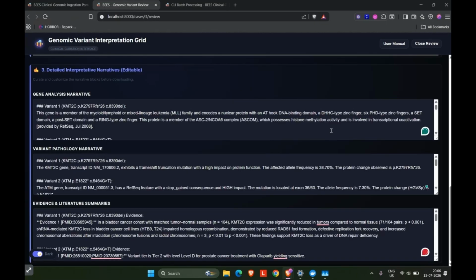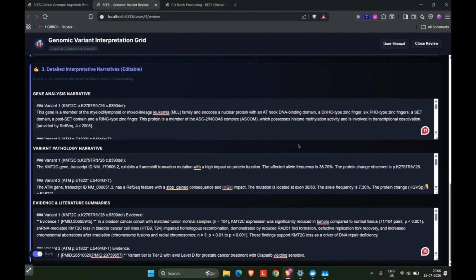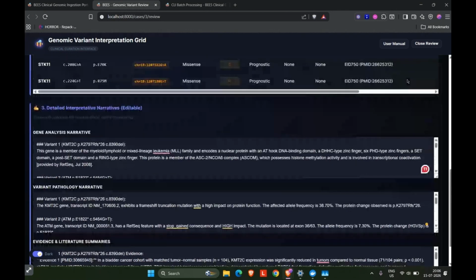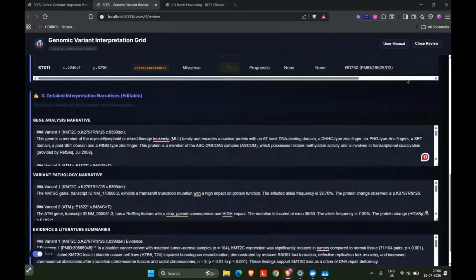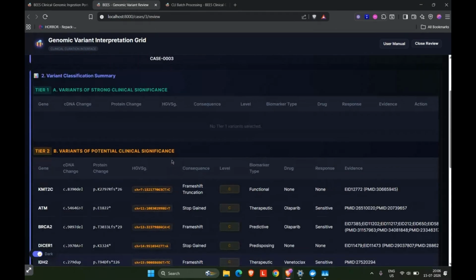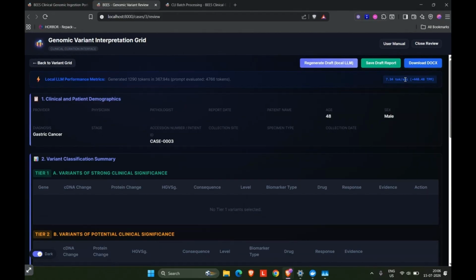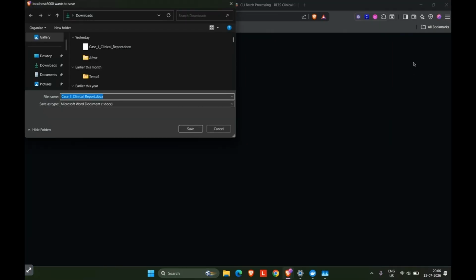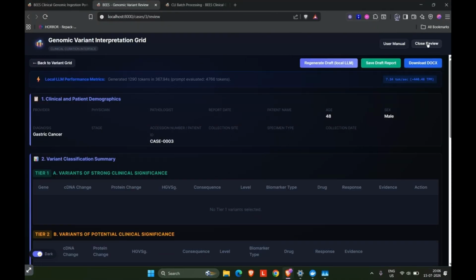So as you can see, the information is generated. Since there were a lot of variants that we queried, around seven variants, for all the seven variants it has been generating at the rate of 440 tokens per minute, which is quite decent compared to a PC which is performing completely on a generic CPU. And what we can do is, the crux of this is to download a report.